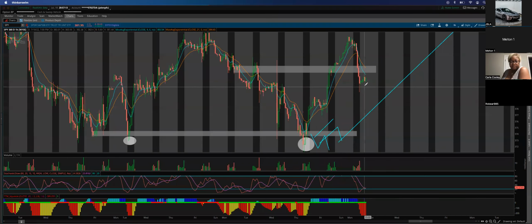We'll get into all of that, but the zones are stronger when you have some type of pattern that agrees with the zone. So in a demand zone, you want bullish patterns. The problem with a lot of people is they do the opposite. They want to take bull flags in a supply zone. That's a bullish pattern in a bearish zone, right? That's why it doesn't work. Today is the reason why that did not work, right?